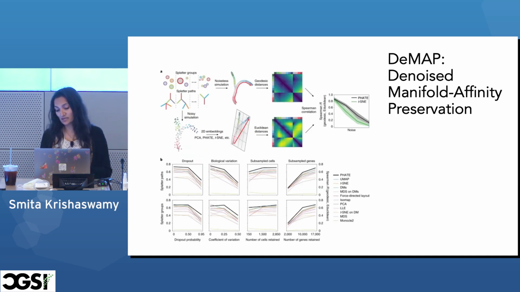So we also sought to see what it is PHATE kind of preserves. What we'd like it to preserve is a denoised version of manifold affinity. So we created ground truth test cases where we know what the manifold affinity is. It's a clean manifold, so it's actually a shortest path on your data. And then we added noise to the data, rotated it into high dimensions, and it turns out that's very similar to what PHATE is better at preserving. UMAP can preserve it maybe sometimes because it initializes with something called a Laplacian eigenmap. So a Laplacian eigenmap also learns the manifold. And if you don't use that as the initialization for UMAP, it turns out to be not better than t-SNE.